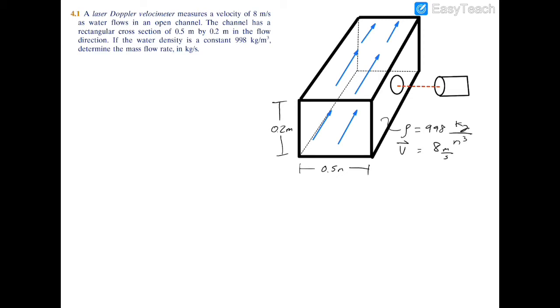We're asked to find the mass flow rate of that water, so m dot in kilograms per second. The relation is actually like a middle school relation: density equals mass divided by volume. In this case, if you just add a rate to it, you'll have the mass flow rate divided by the volumetric flow rate equals the density. If we rearrange, the mass flow rate equals the density times the volumetric flow rate.